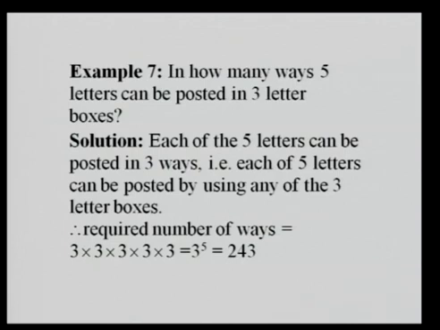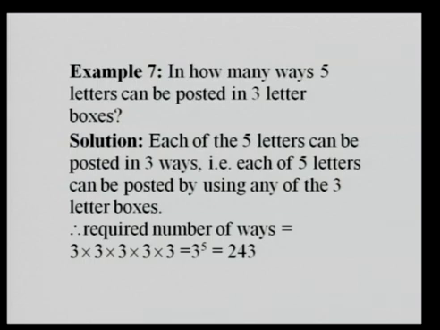Let us apply this result in an example. In how many ways can 5 letters be posted in 3 letter boxes? Here we have 5 letters and 3 boxes. So each of the 5 letters can be posted in 3 ways. Suppose there are 3 letter boxes A, B and C. The first letter can be posted in letter box A, or first letter can be posted in letter box B, or first letter can be posted in letter box C.